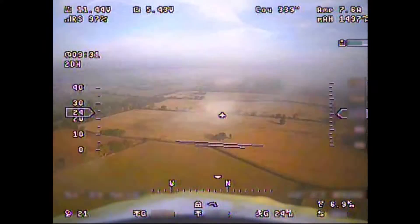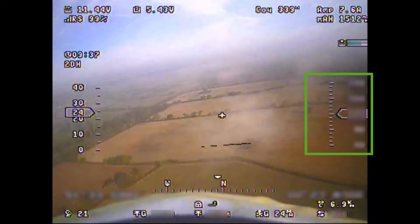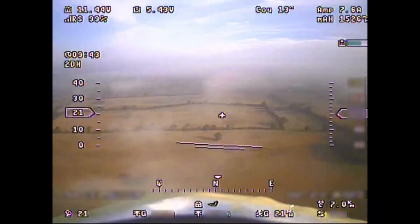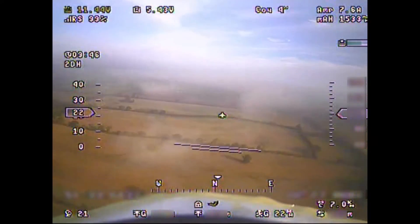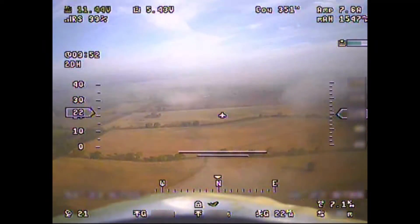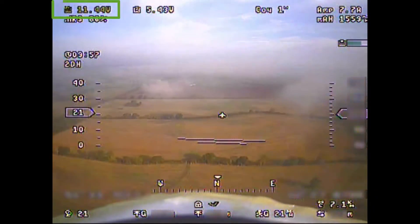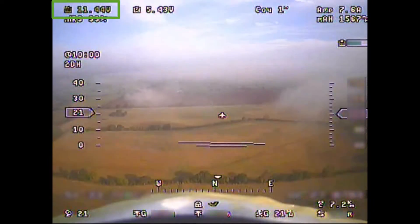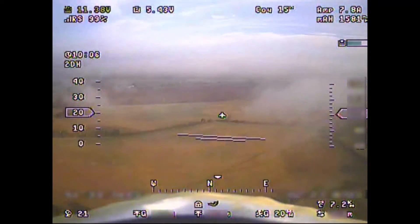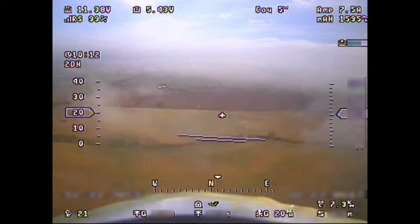Moving on to the right hand side, which is blurred out because I do occasionally go above the altitude threshold and I don't want comments saying 'Matt, you went to 123 metres high.' It does flash at the bottom in green when I've gone over the 400-foot notice — and that's the nice thing about the Vector. You can set alarms; the battery voltage indicator in the top left is currently blinking green meaning I should be slightly concerned, and if it goes orange or red I should be really concerned.